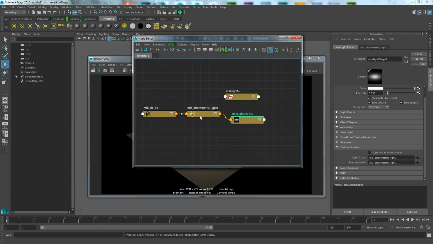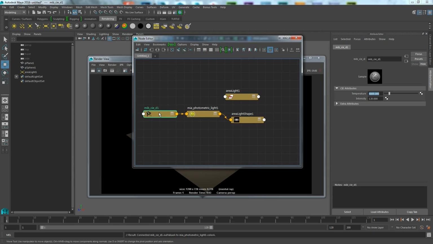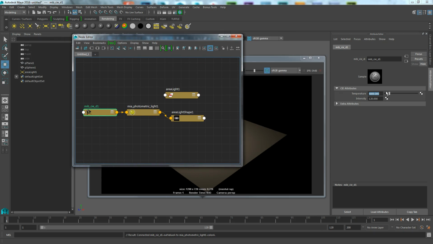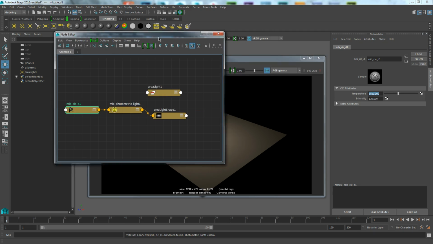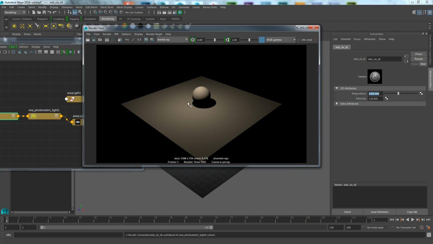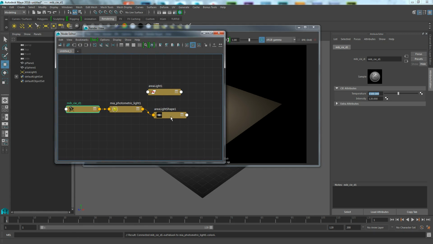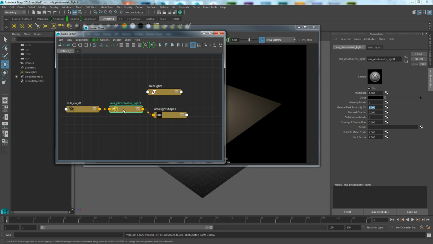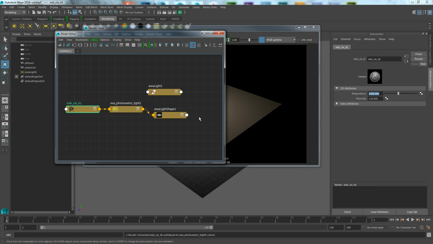So at this point, to control this light, all we need is this node right here. This node, the color temperature, and the intensity of the light is all that we need. So we're going to change this back to 6,500. Now, see how hard this shadow is? That's the last thing that we got to set, which is part of this photometric node. The photometric node, you can kick a multiplier up in here. You can kick intensity up in here. But I would tell you it's easier just to keep all of that and control it in here.